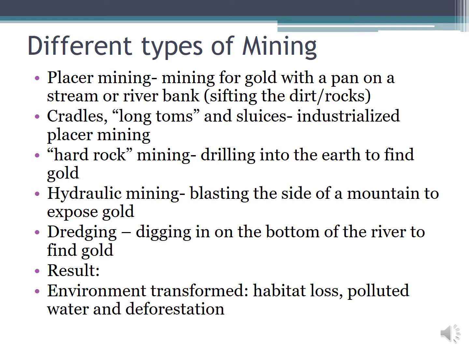Okay, so hard rock mining, again, you're digging into the earth, you're going down into mining shafts, and you're extracting that gold. The second major way that it was done after a while was hydraulic mining, and this is extremely devastating to the environment. You basically have a giant water hose and you blast it on the side of a hill, trying to uncover veins of gold. And you can actually still see the scars from some of this hydraulic mining that was done during the gold rush up in the gold country.